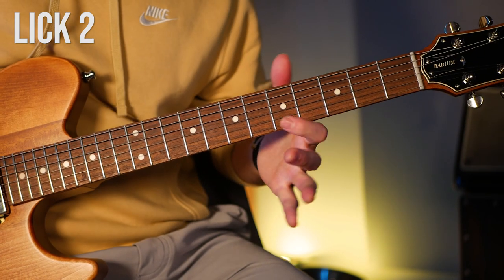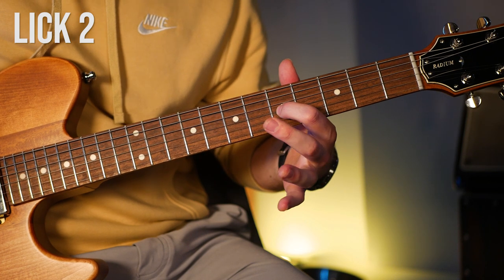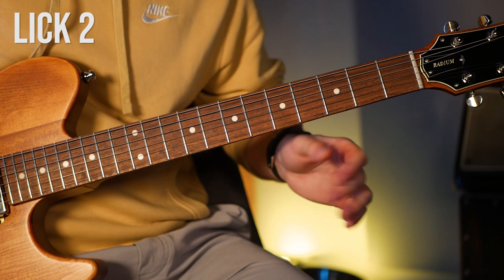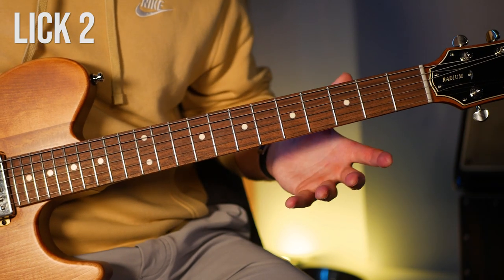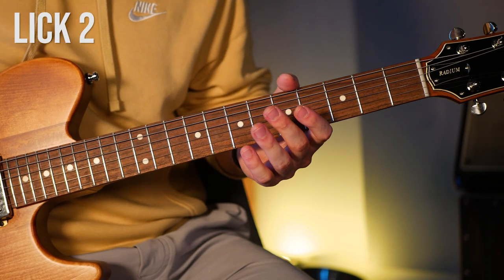And remember, vibrato is a huge part of blues, so on that last note, you can just add in a little vibrato to give a little bit of shake and wobble at the end of that, because blues is about soul, not the straight, clean picking. We want things to have lots of spirit and emotion to it.